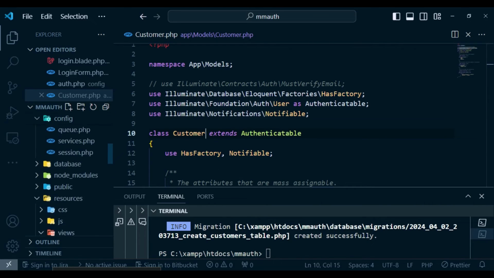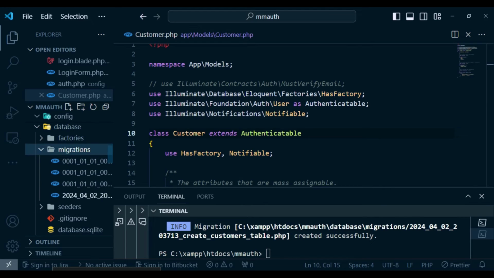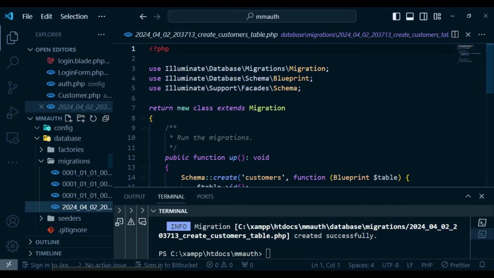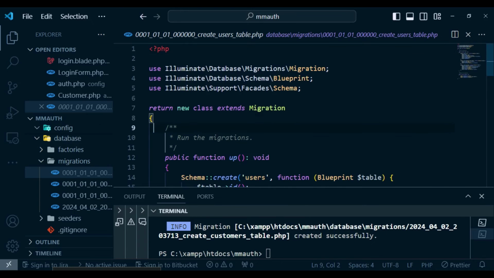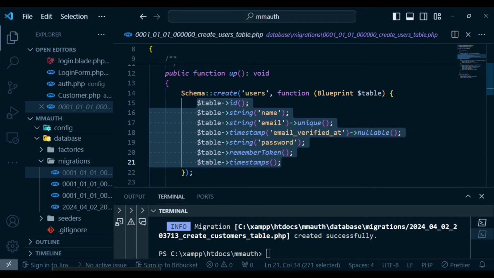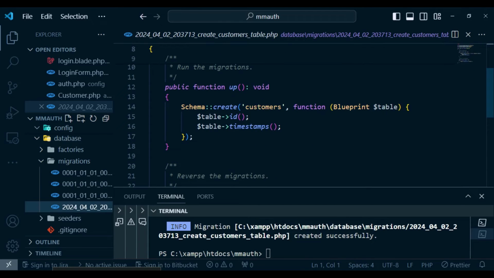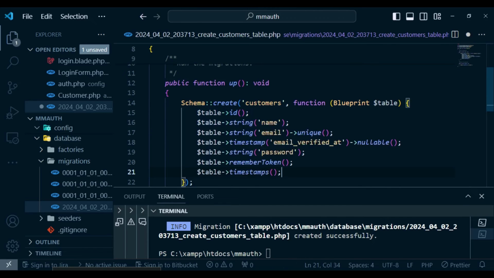So we will go to database, migrations, and now we have a PHP file here which is called customers. And what I want us to do is just to go to the users table and copy everything that we have inside create, beginning from the ID up until the timestamps, and then we can replace anything that is within that range. So I'm going to replace the ID and the timestamps here and just paste like that. So the tables are actually similar, and they have similar information, only that one of them will be logging in the customers and the other one will be logging in the normal user.